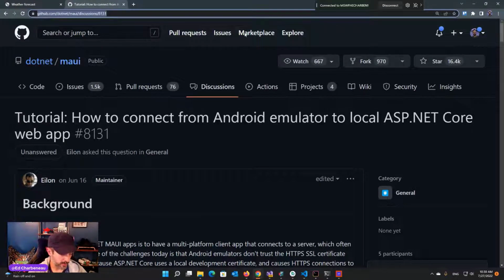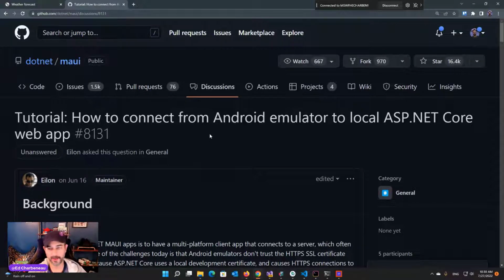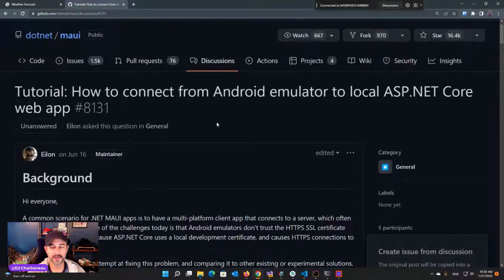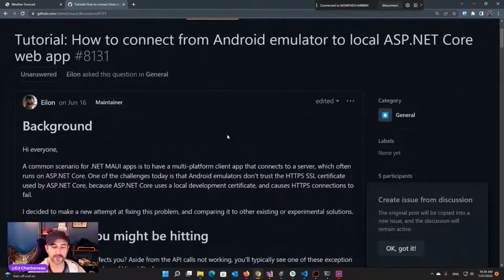So let me share this with you all once again, just in case you don't have it open. You're going to want to bookmark this if you're planning on connecting an Android emulator to any sort of ASP.NET Core backend, and having a local dev cycle on that application. So being able to hit your web API without jumping through hoops.